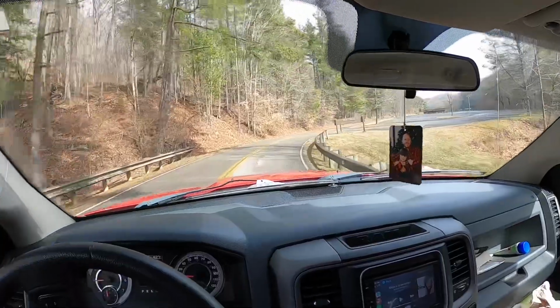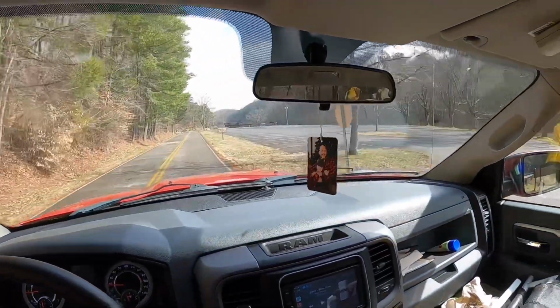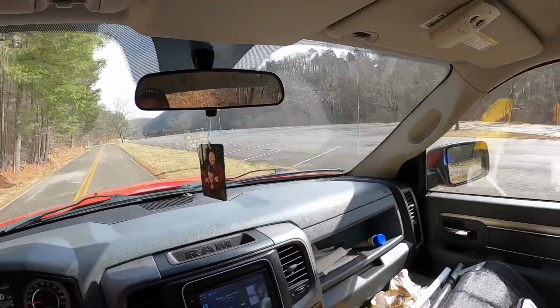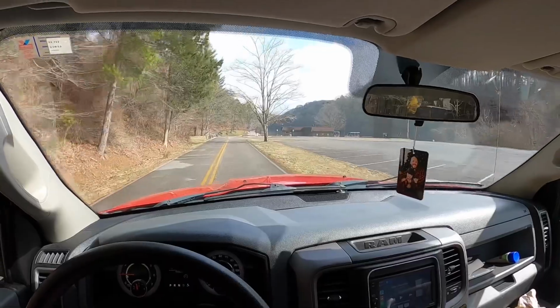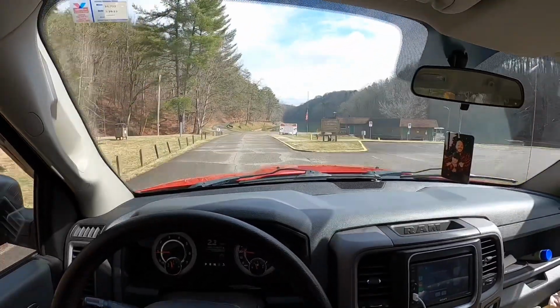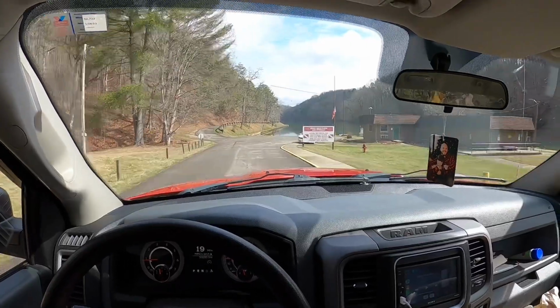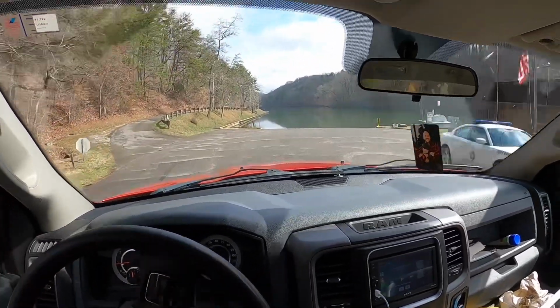And you can see that it is very nice. There's a lot of areas to park. You can see this is a big parking lot, and it looks like 41 degrees and rainy means I have this place to myself today, which is pretty funny. This is the boat ramp. I will take you around and let you see.